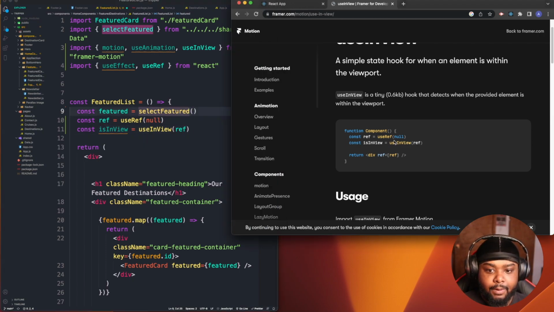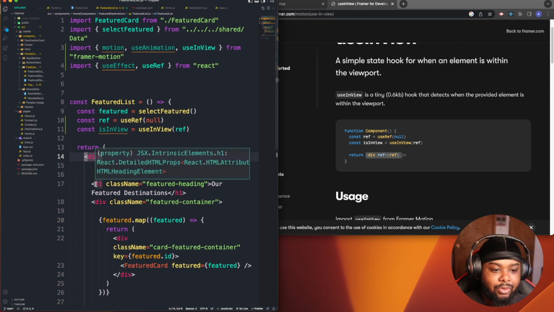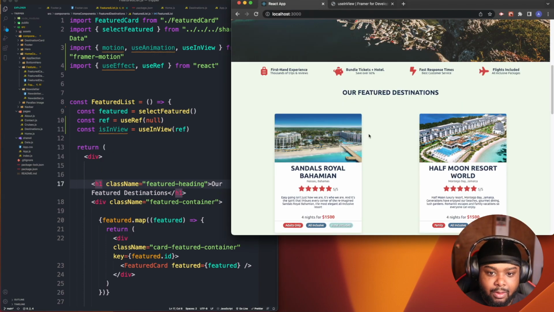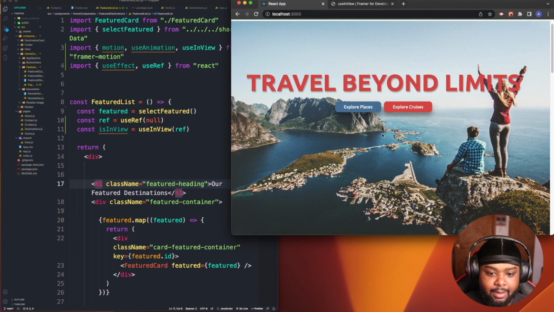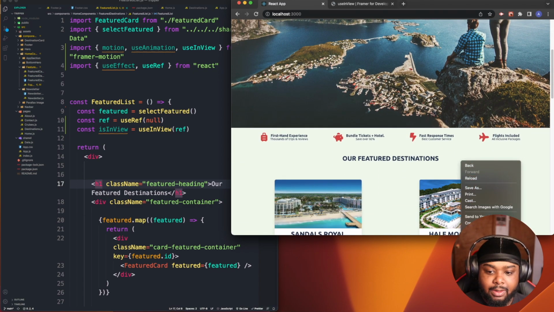All right, and then for the div, with the ref, the prop that we're about to pass to this div here is where it triggers. I might not put it on the div, I might have it trigger at the heading. Let me see how big this div is actually.